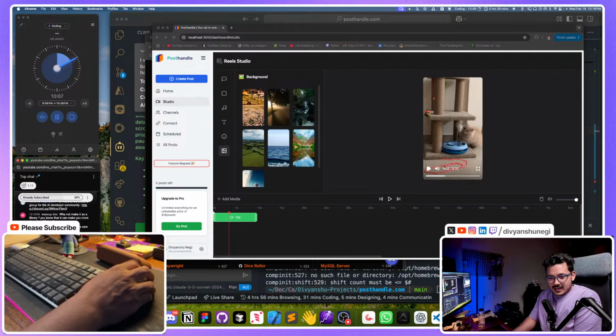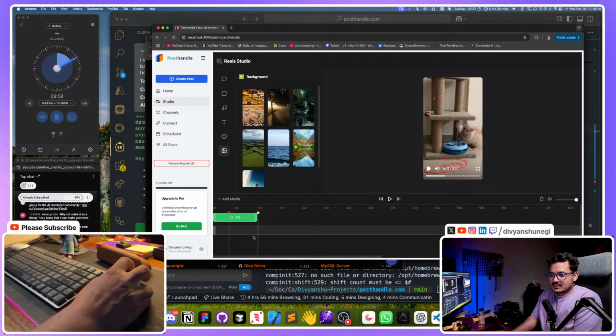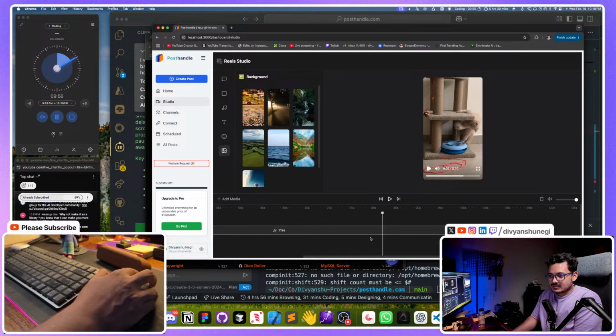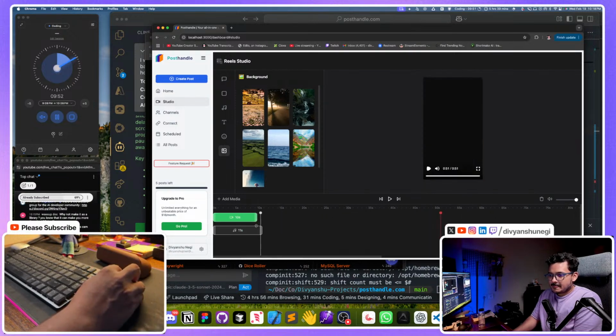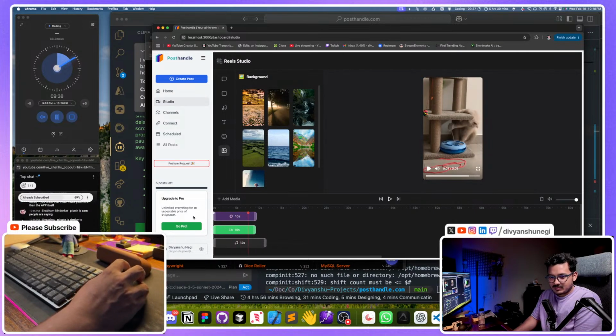If you add background music, that comes in another line. Yes, so if I add background music, let me add it like that. This is an MP3, so this will come here. This is 119 seconds, so I can reduce the size like this, and I can also click on any background video. Let's say this. Right now there's a bug where I have to manually reduce it a little bit to make sure it's added properly. This will be fixed.